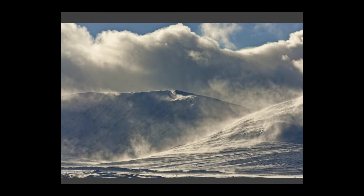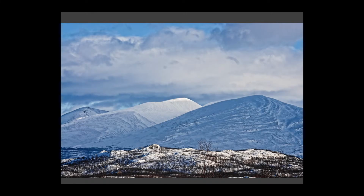Or you can take a telephoto and shoot one of these snowstorms with a telephoto lens. It's a very heavy storm there. The snow is going up in the sky and it's turning around, spinning. It's a very heavy impression to look through the telephoto lens and watch what is happening there on the horizon. And here's another telephoto shot of the mountainside with a little sun on the top of one of them.